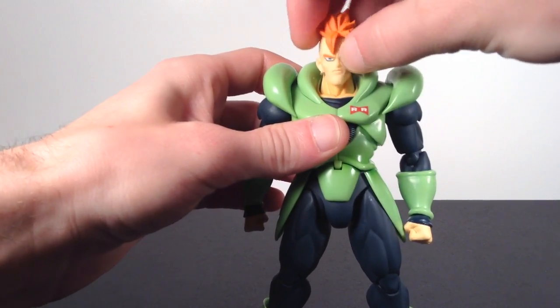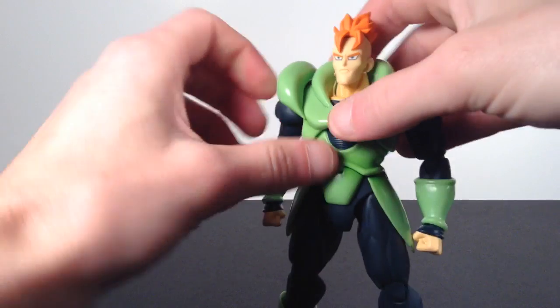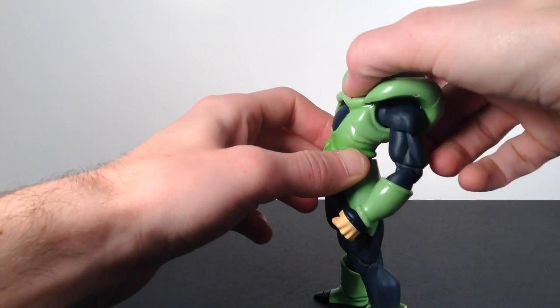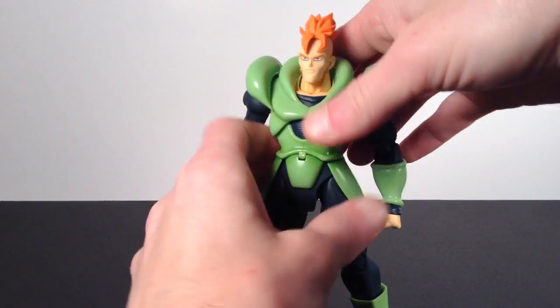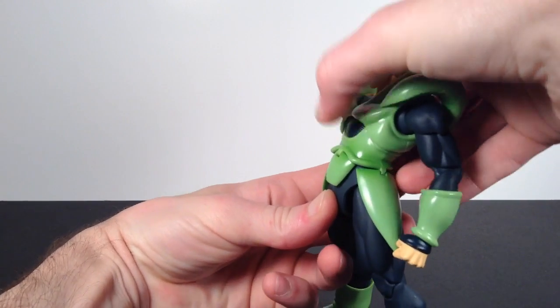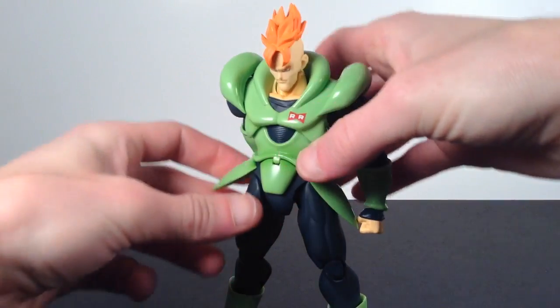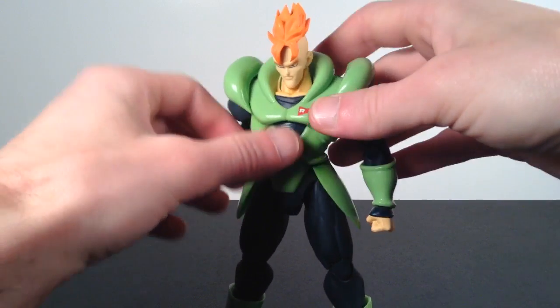You get a little bit of pivot and it swivels. But you get great articulation at the head and neck joint right there. For the upper torso, it could go back about that much, which is really good actually, and crunch forward that much. It can also pivot and swivel. And then for the waist, it could go back and forth also. It can pivot and swivel as well. And then all these three pieces are all individually hinged, so you can move them up and down.